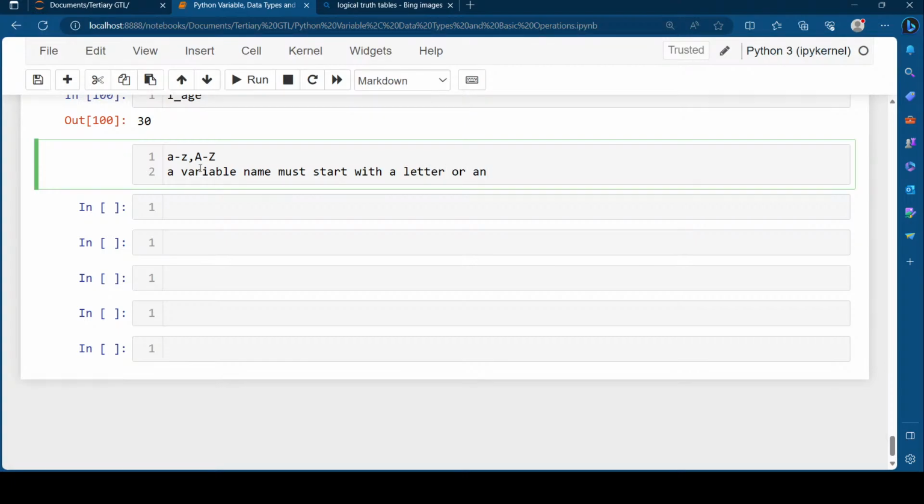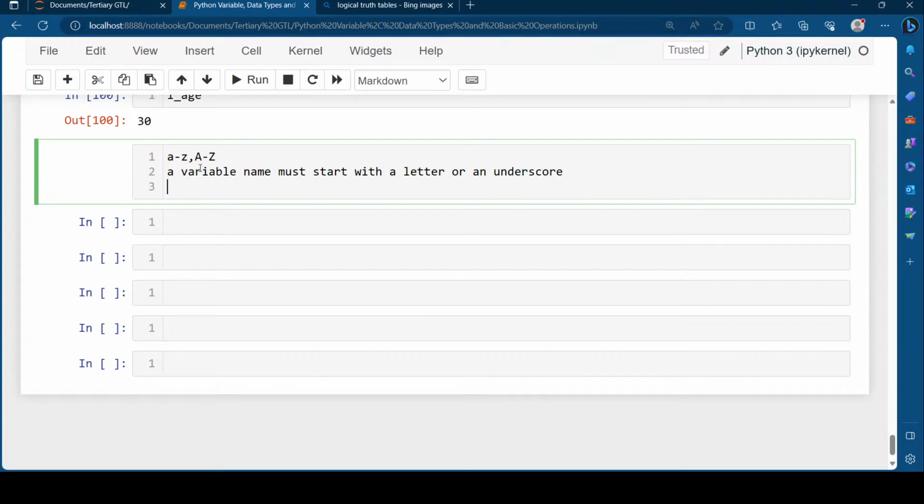It can contain any of A to Z, and it can even contain numbers, from 0 to 9. It can contain numbers, but it shouldn't start with a number.